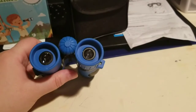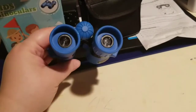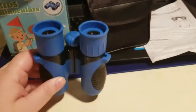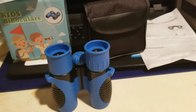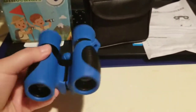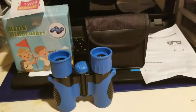I believe this is $29.99. I am going to pin a coupon code down below in the comments if you are interested in ordering. I am very impressed with the quality. We are going on vacation and I am about to pack these. I didn't get a shot of the kids using them but they've been using them like crazy. We as adults can use them too, but they're also nice and safe for kids. Thank you guys so much for watching — I will leave some links down below. Bye!